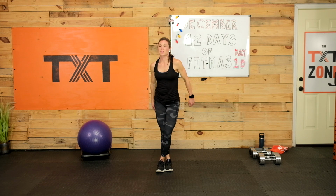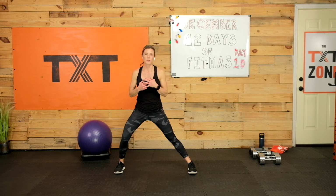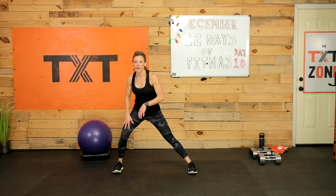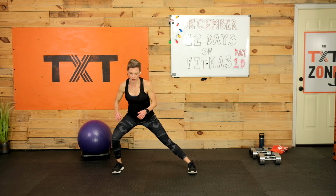Nice work. Come back up slowly, gently. Let's spread our feet a little wider than shoulder width. And I just want you to slide to the right here. Find that stretch on the inner thigh and your adductor there as you push to the side.